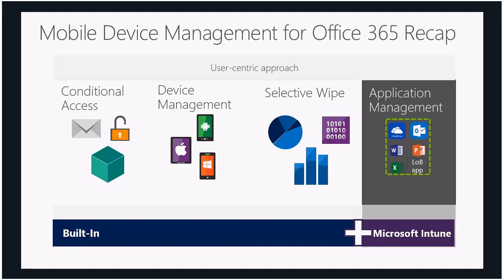So most of the customers that we talk to today, if they don't already own Intune, we say at a minimum you should turn on MDM for Office 365, because these features, the ability to have conditional access and device management and selective wipe, are great features. They're included in the cost of 365, so if you're not using them today, you're simply not getting the most value out of your service. Once you have those features, then you can evaluate whether it might be worthwhile to move up to something like Microsoft Intune if you want something more robust.